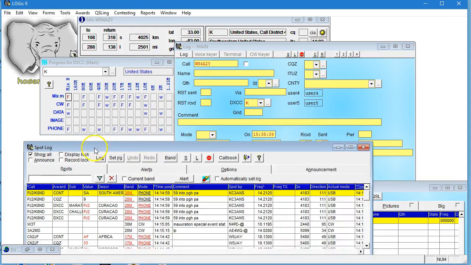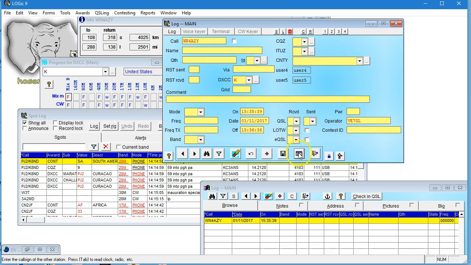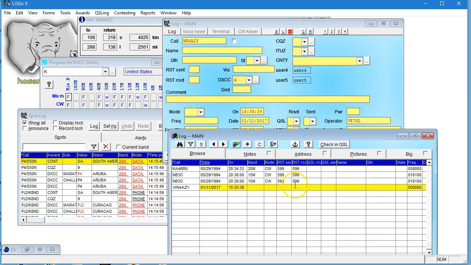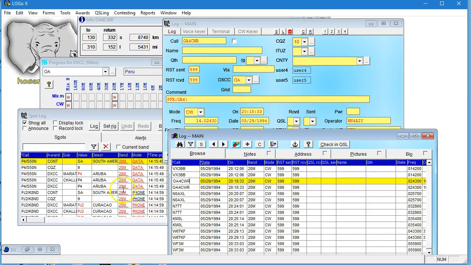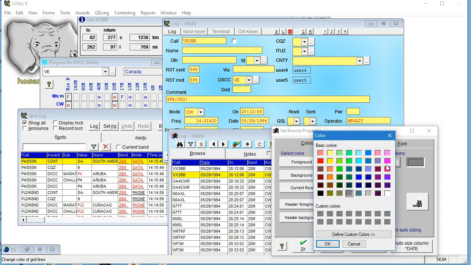So if you know how to do one, you know how to do them all. So let's take a look at some of Logic's grids. Of course, the spot log is one. We have the browse window and the log form. So, again, this all works the same way. You can right-click, and you can change the colors and the grid lines. I'm going to go with lighter lines between the grids, okay, there.